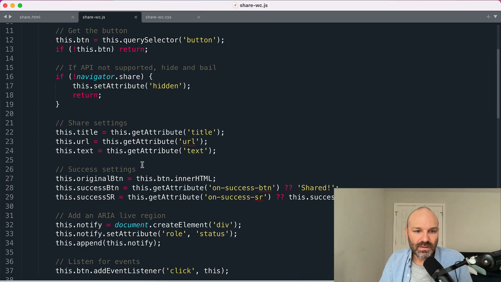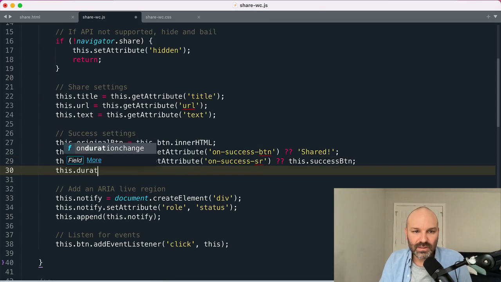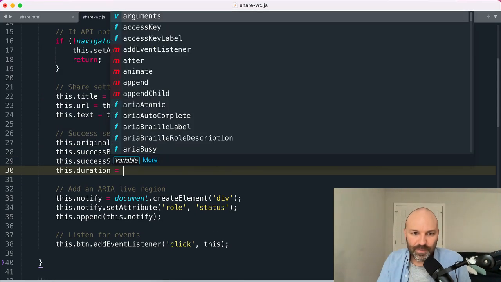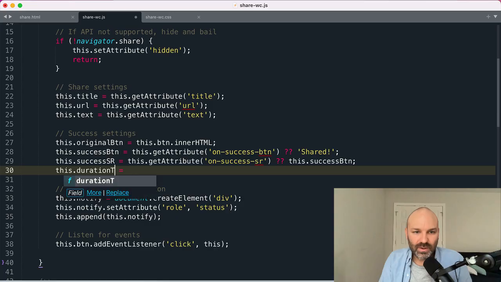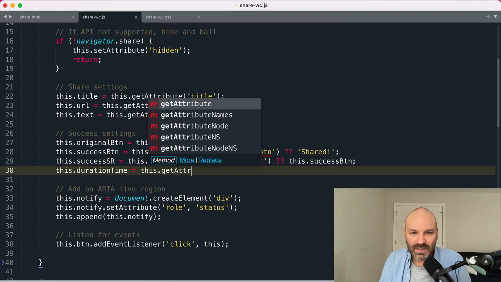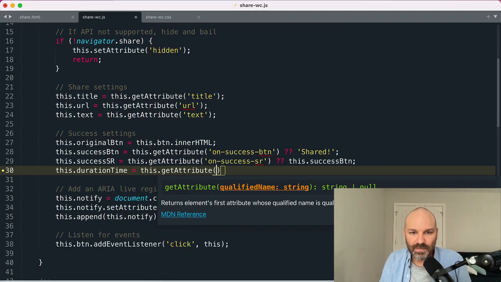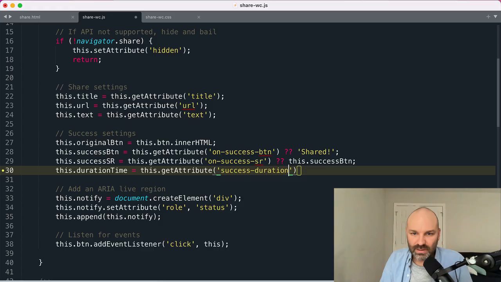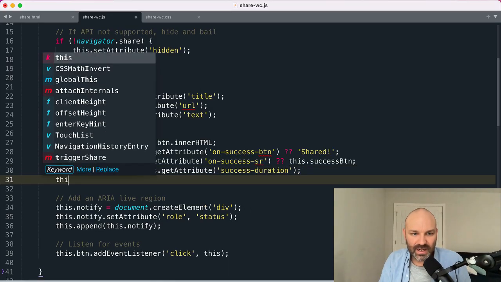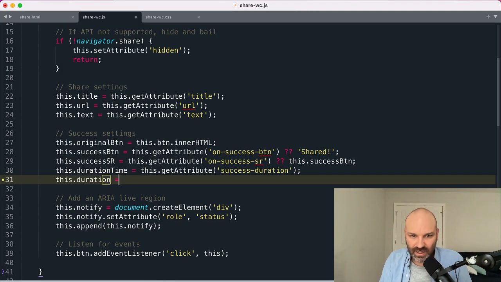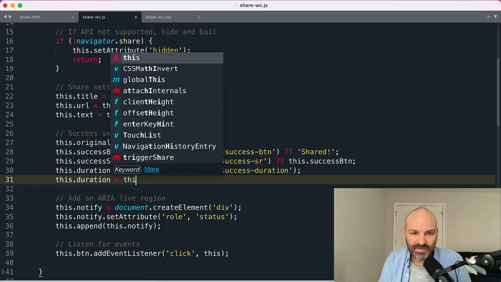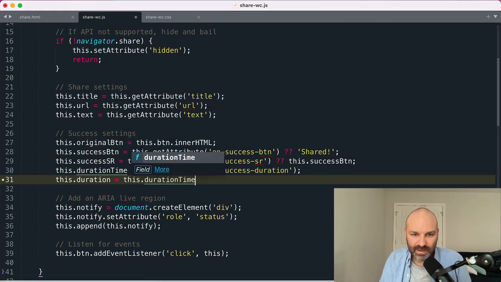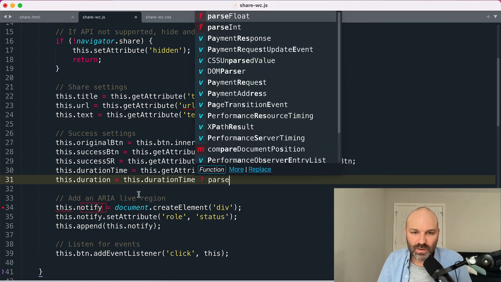So in here, we'll say this duration equals, and we'll go here, duration time equals this get attribute, and then we will say success duration. So we're going to get the attribute, and then this duration equals, if there's a duration time, we will, oh, you know what we should do?